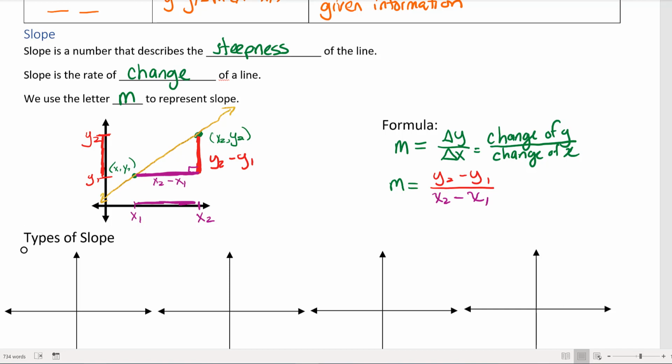Another way you can think about that is rise over run. So rise over run just means how far did you go up vertically versus how far did you go horizontally. This formula, specifically this one right here, is going to help us in some of the problems that we're going to be doing today. But rise over run is a shortcut: if you just think about rise over run, that reminds you how far vertically divided by how far horizontally.